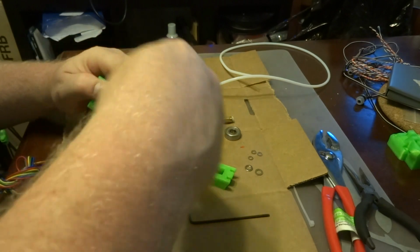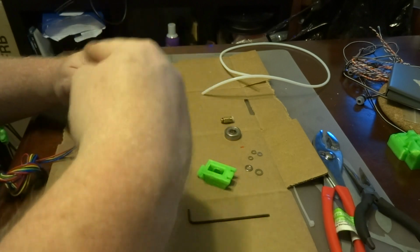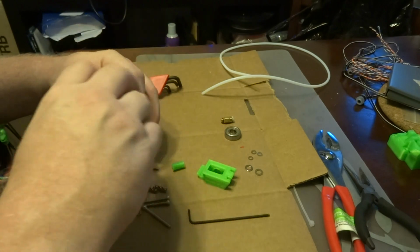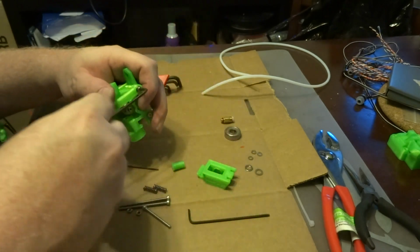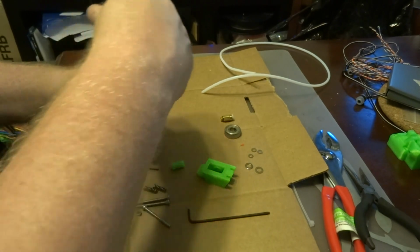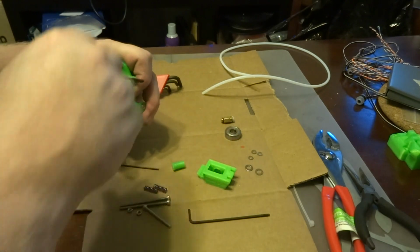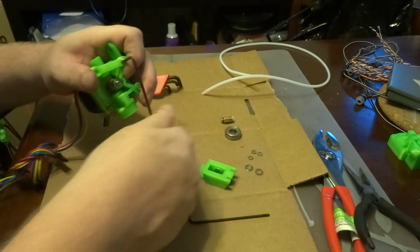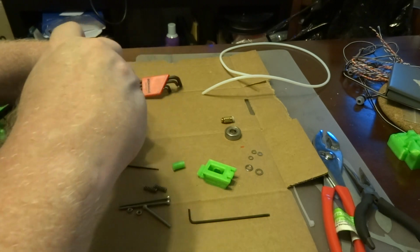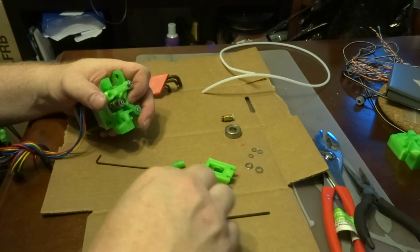Now the purpose of this extruder is to drive the filament with the motor from the spool through the hot end. And it does that by turning this gear that has teeth on it while the filament itself is pressed up against it. So there's a trick to that, and the trick is that if you have the filament pressed too tightly, it's actually going to go out of round.